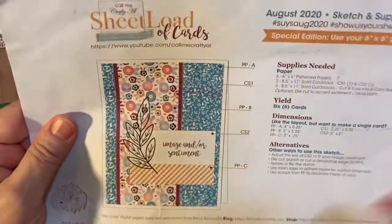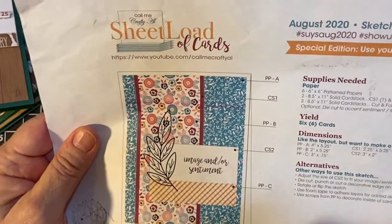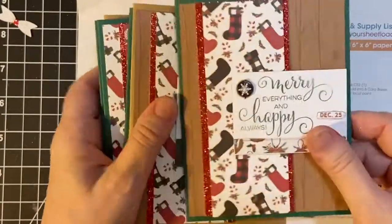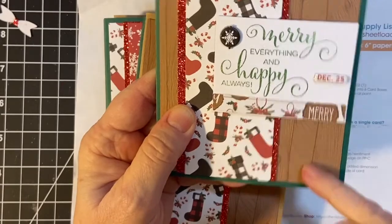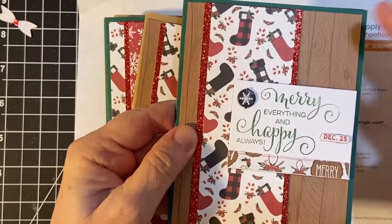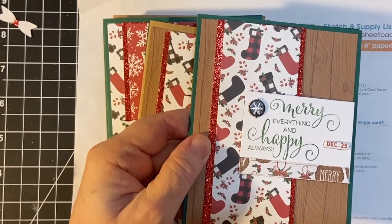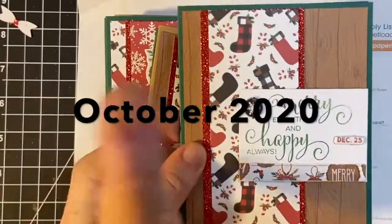I used Alicia's August 2020 sheet load for inspiration, her sketch, because it uses the 6x6 pad. So here are my cards. I did cheat a little bit because I had a couple of pieces of 12x12 that I did. I did Lumberjack Christmas for a Show Us Your Sheet Load. I don't remember when it was exactly, August, September.